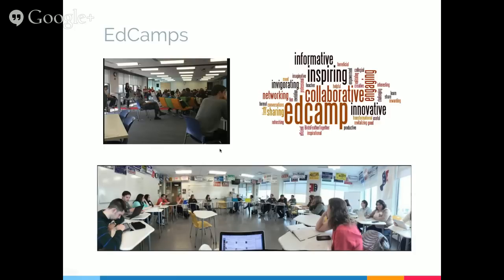And then down below is an example of a session. You can see we're all sitting in a circle. People have their electronic devices out to take notes. I don't know if we were talking about a tool or Teach Like a Pirate or something like that, but people usually tweet out what they find. You can see my computer here with TweetDeck open, and a lot of people attend EdCamp virtually by following the hashtag of the EdCamp. So they can learn without being there. That's really cool.